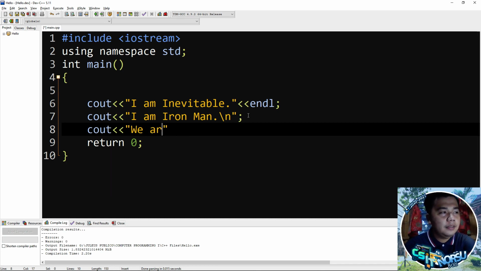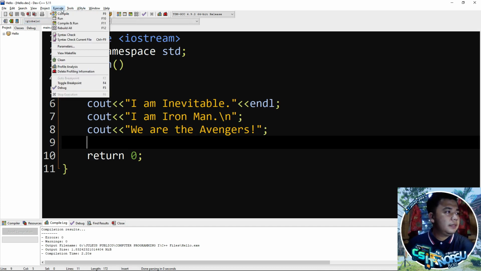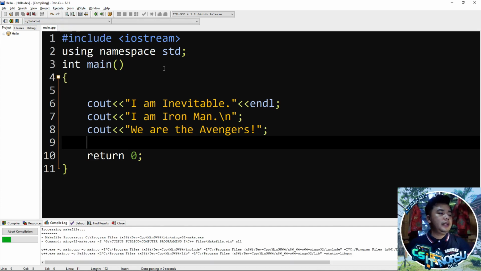Okay, we are Avengers. All right. So right now we have 3 lines of text. Let's see how it's going to look. Let's save, execute, compile, and run.